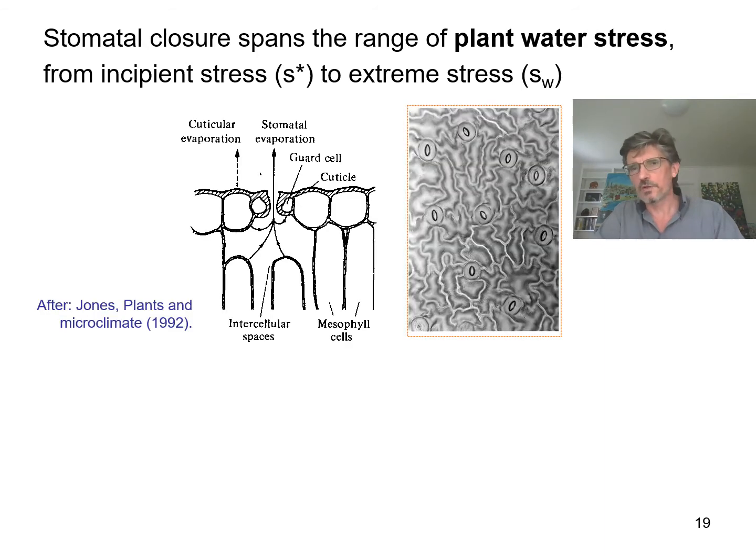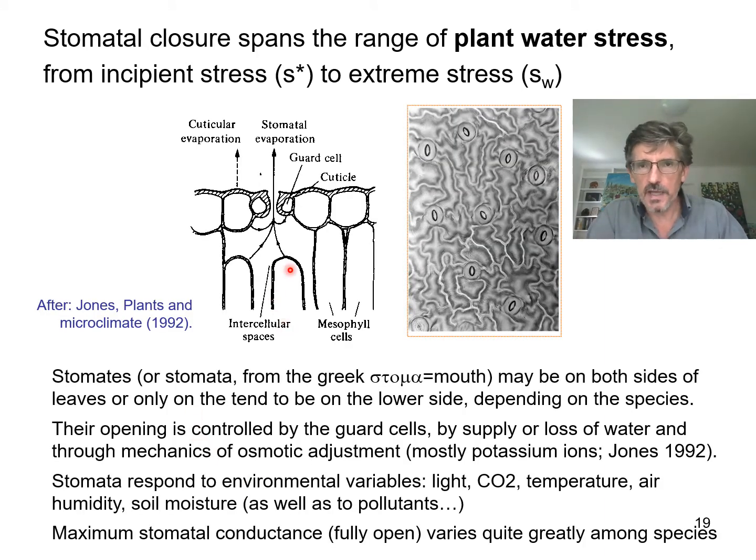So what about stomates? If you look at the picture, they look like little peas or beans, these pores, but these guys around are guard cells, which inflate and deflate, opening and closing the stomatal cavity. This is a control that plants have developed to save water when they need to, and to open and waste water, of course, through transpiration, but then get CO2. There is no point in plants getting CO2 and keeping the stomates open if the leaf is very dry and cannot do photosynthesis.